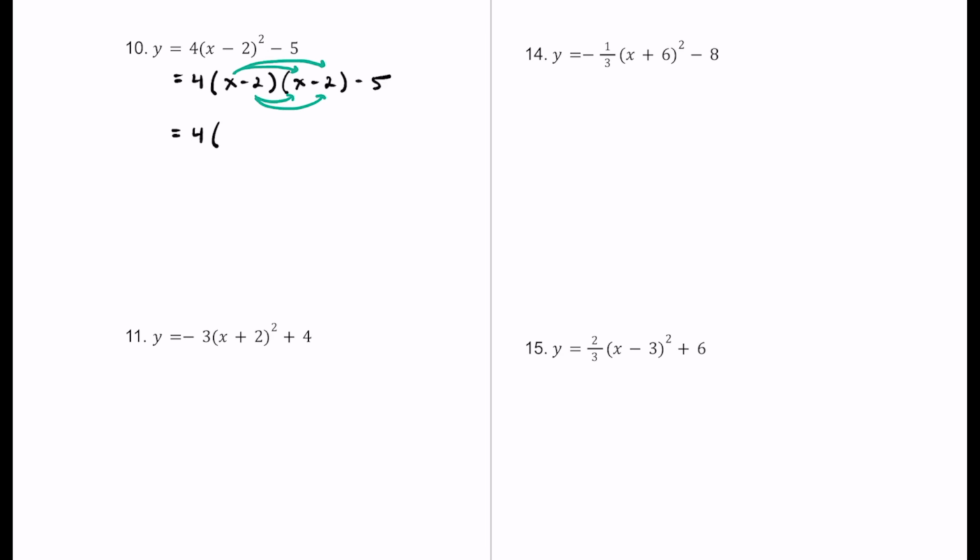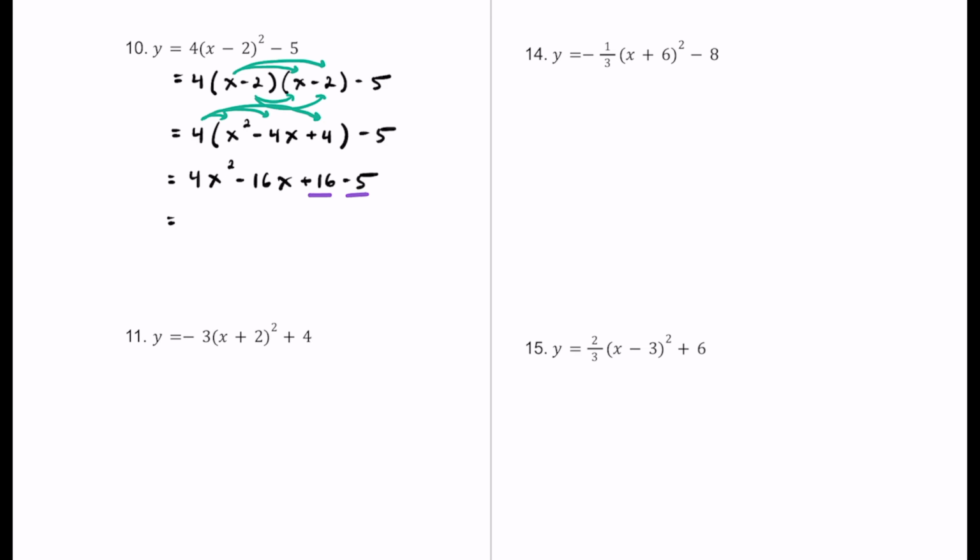All right. So again, you will get x squared by multiplying x times x, and then we will get a negative 2x and a negative 2x, but instead of writing both of those, I'll just go straight to writing minus 4x, and then negative 2 times negative 2 is positive 4, and then we're going to write minus 5. Okay, so that's what we get after combining those terms, and then we're still going to have to distribute this 4 on the outside. So 4 is going to have to multiply by all 3 of these terms. So 4 times x squared, 4x squared. 4 times negative 4x is negative 16x, and then 4 times 4 is going to be positive 16, and then we're going to take away 5. We can then combine these constants at the end here.